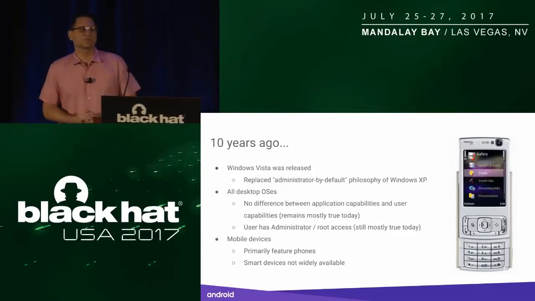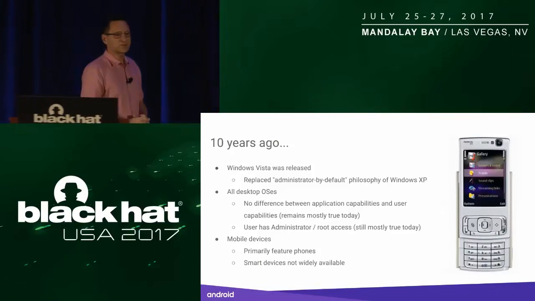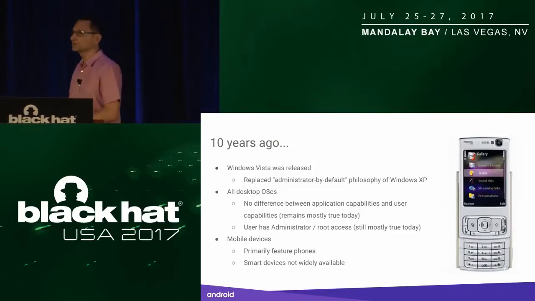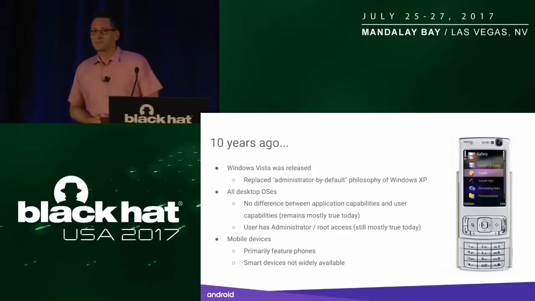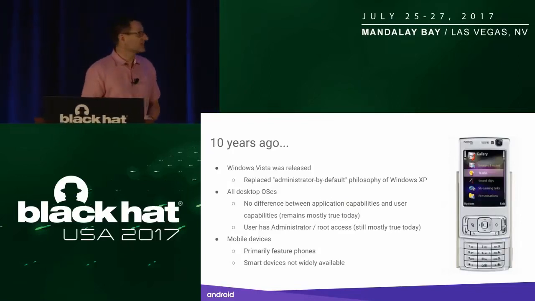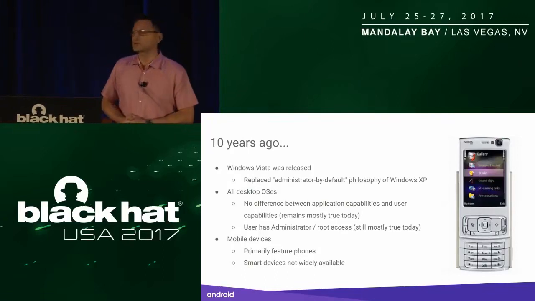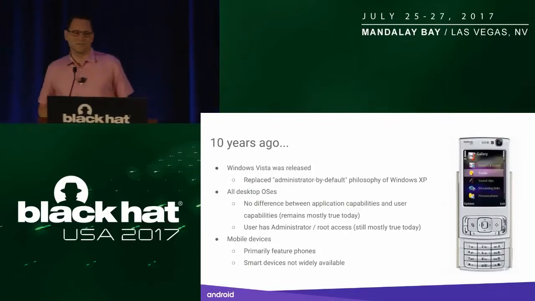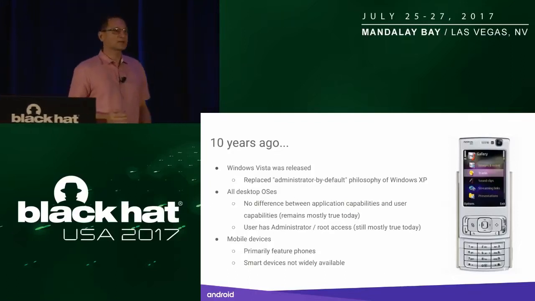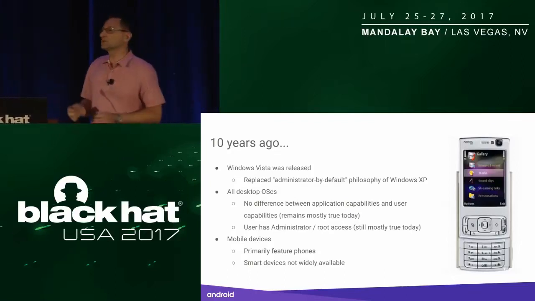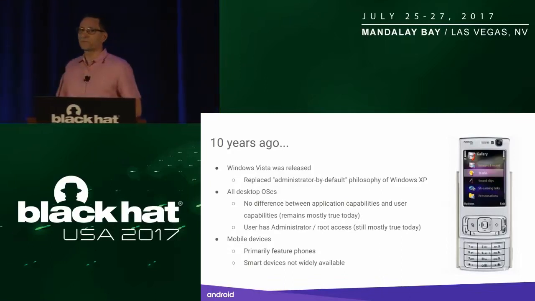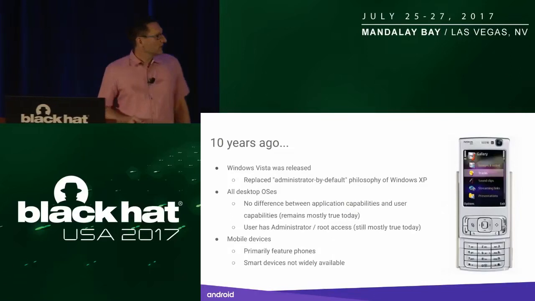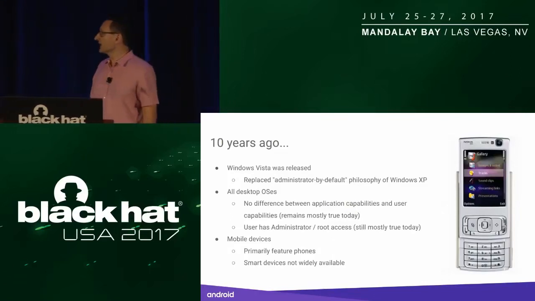And honestly, it's still mostly true today. As a defensive security researcher, I'm actually very excited about some of the stuff that Microsoft's been doing with Windows S because of the enhancements that they've made to remove some of the administrator by default and make sure that applications are contained. And in addition, historic desktop operating systems also had this concept of the user as the administrator of the device. And so, we know that users make mistakes, we know that the administrator account is very powerful. And so there's a lot of risk associated with that.